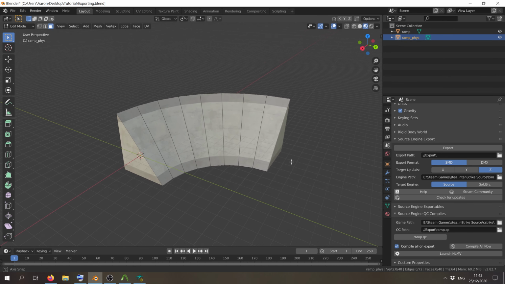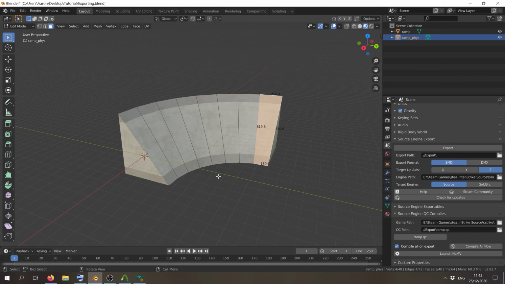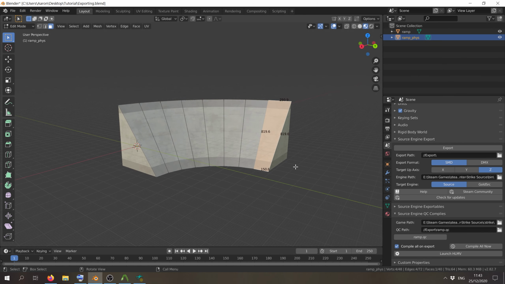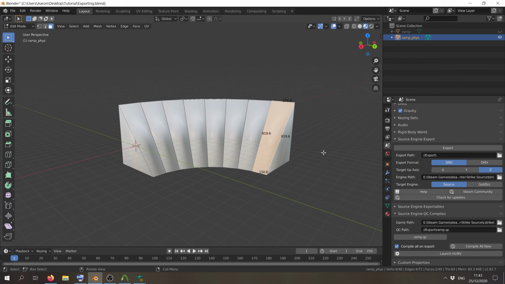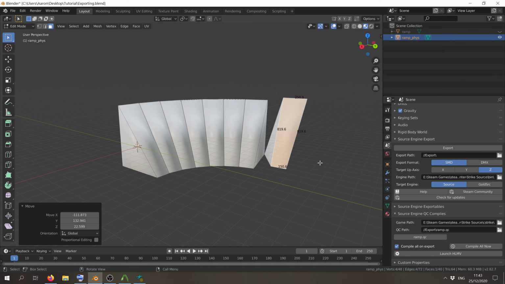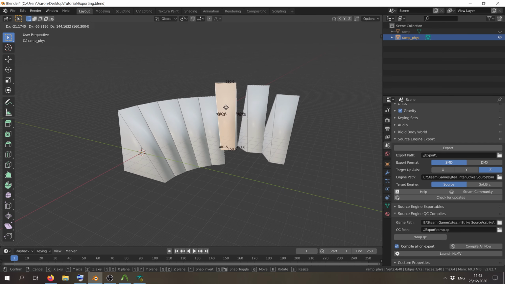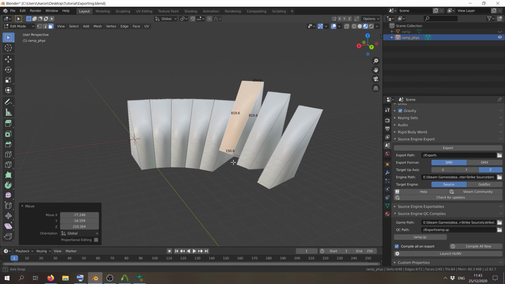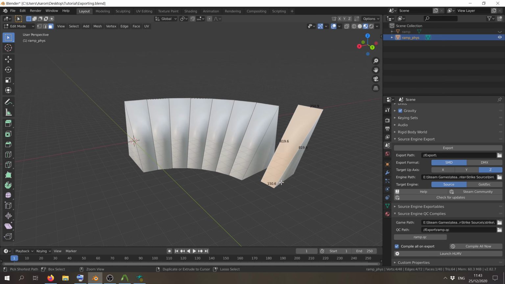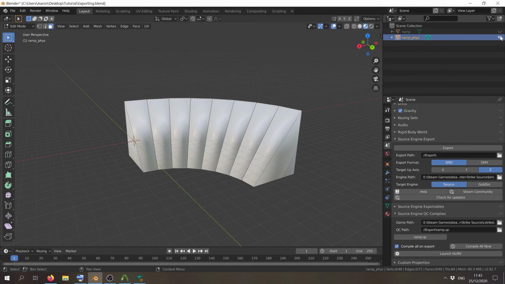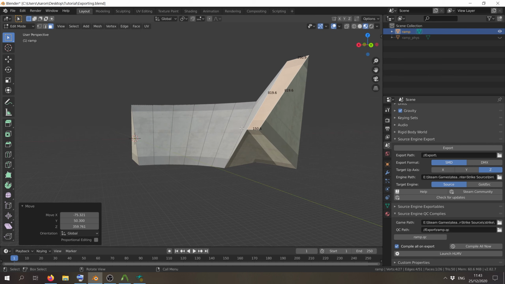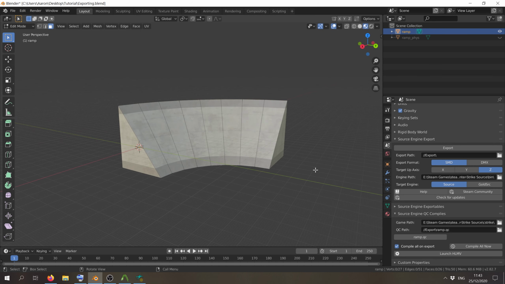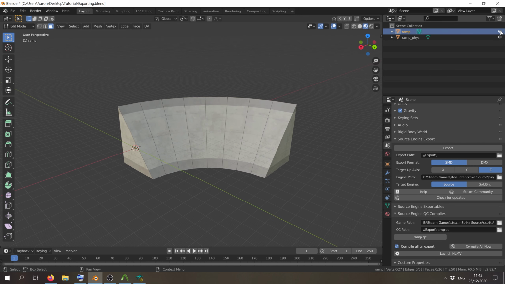So if I was to select this face and press G, I can move this, I can move this, and you can see that they're separate objects in and of themselves. And if I was to try and do this with the ramp, you can see that I'll move this and they are joined together.